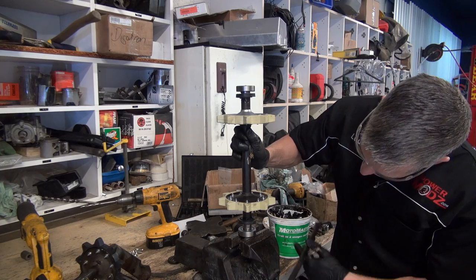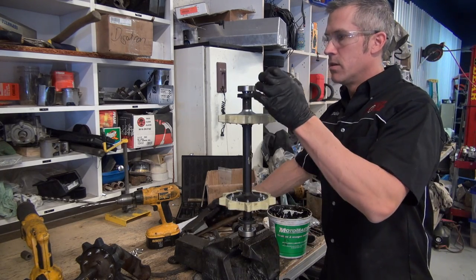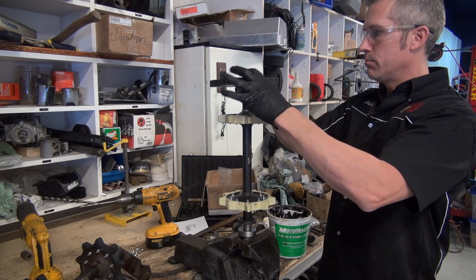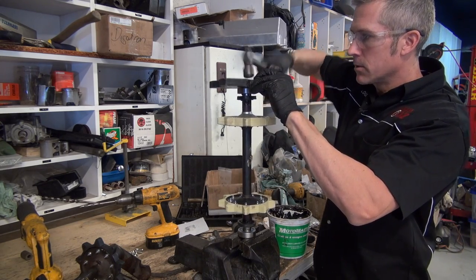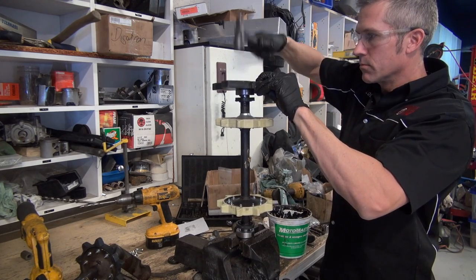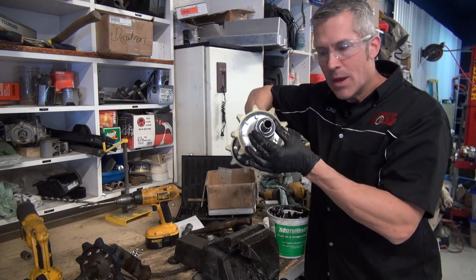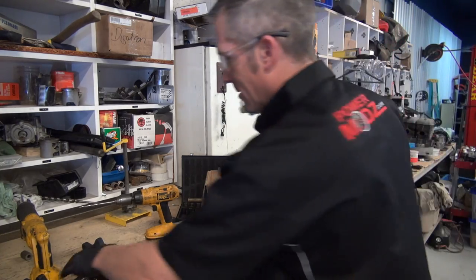Open up your vise a little. Put that like that. Now that one's on all the way, and I'm going to leave this one sealed as well. Now it's time to install these. There we go. All done. Good for another 40 years.